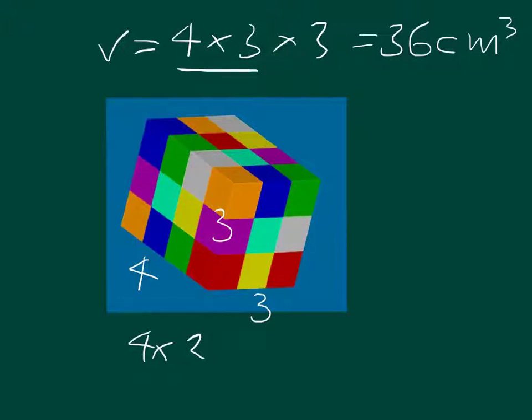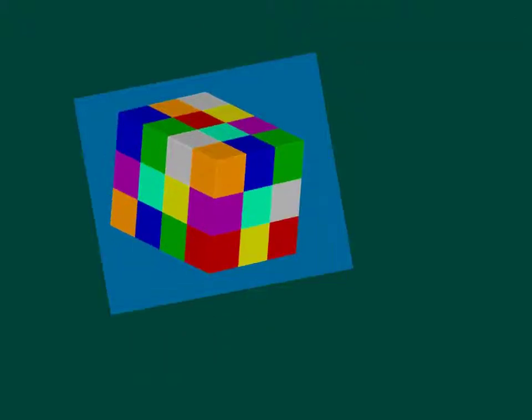But as you can see, it's fairly simple as long as you can pick out the depth, the width, and the height from the diagram. You multiply those numbers, it doesn't matter which order you do them in, and you'll get the correct answer. And I think that's the one we've just done.